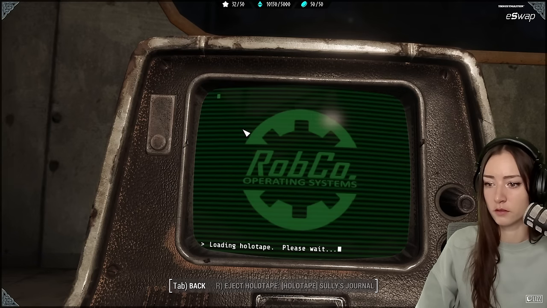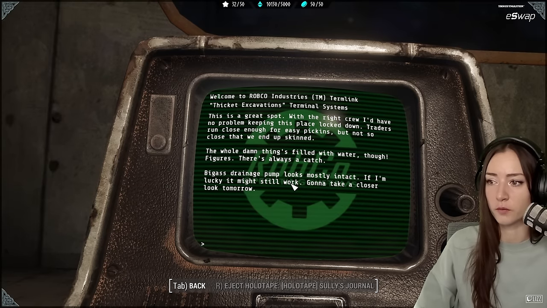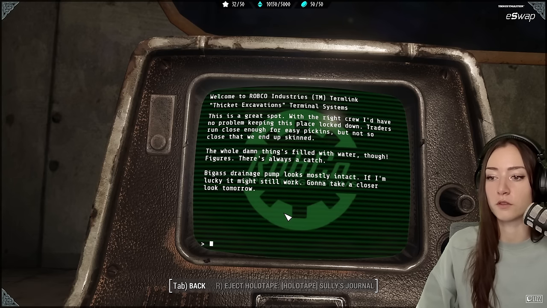Okay. Please wait. Sully's log. This is a great spot with the right crew. I'd have no problem keeping this place locked down. Traders run close enough for easy pickings, but not so close that we end up skinned. The whole damn thing's filled with water, though. Figures, there's always a catch. Big-ass drainage pump looks mostly intact. If I'm lucky, it might still work. Gonna take a closer look tomorrow.